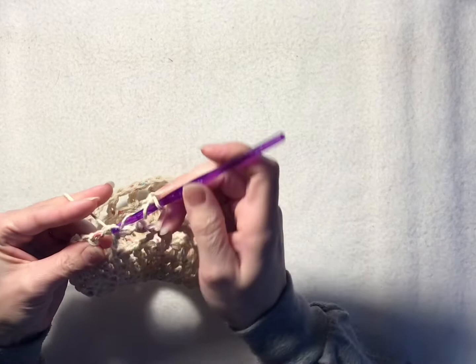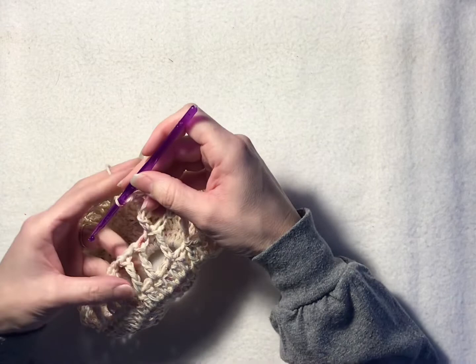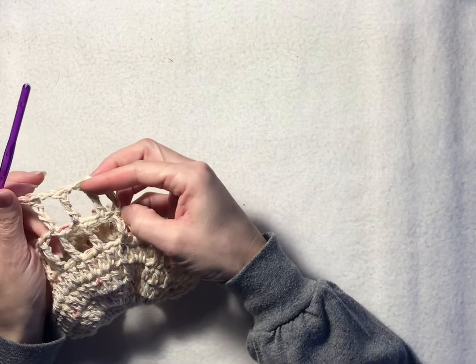And then again, chain one. And then treble crochet into the stitch next, skip the stitch above the treble crochet, and then treble crochet into the next one. And we're going to want to repeat that throughout the entire round. As you can see, it's basically putting the stitch in between.